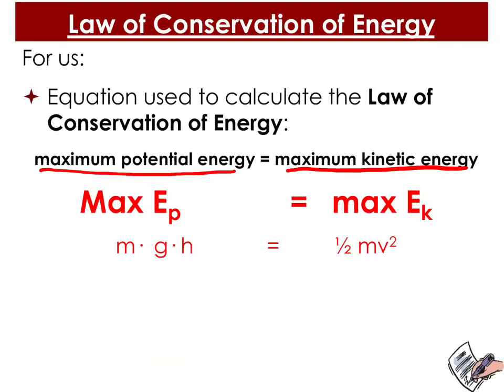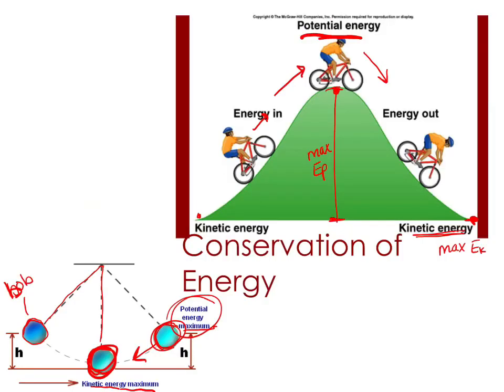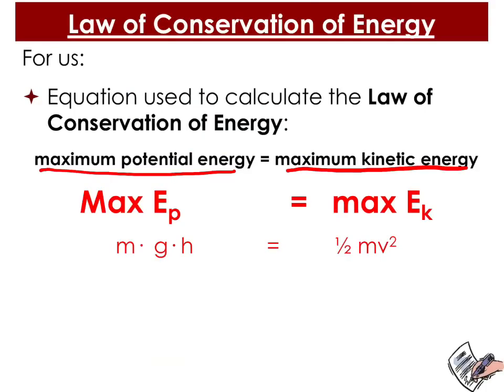So here we go. Maximum potential is equal to maximum kinetic. This doesn't always happen, okay? But we are just working in a perfect world in physics because, well, why not? Sometimes we just need a perfect world to live in, or at least just to dream about. So in our perfect world, there's no energy lost to friction or heat or anything like that. It's just all nicely conserved, okay? So no such thing as air resistance here. So that's what I need you to know. When we have our maximum potential energy, it's equal to the maximum kinetic energy.